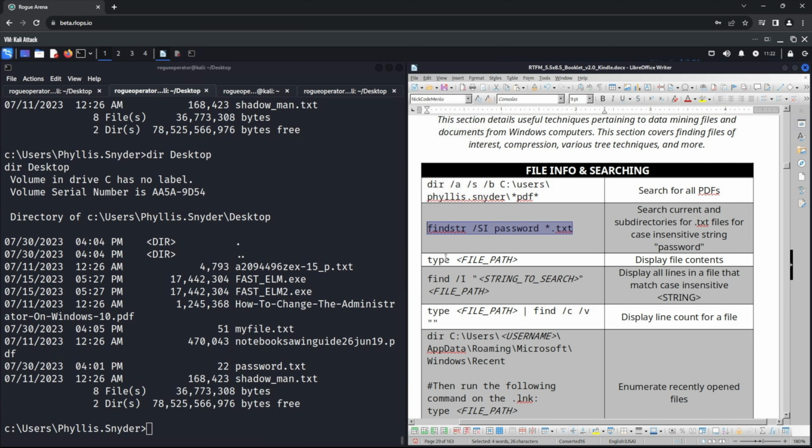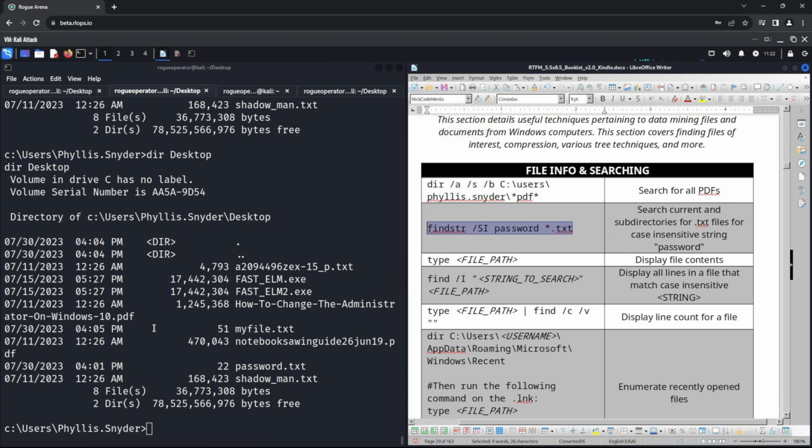So this next one's really cool, findstr /si password. This one is going to go through, list out any text files, and then look for the word password inside. So if it finds a text file and finds password inside, really cool. Just be careful and only run this where you're comfortable in it opening up the different files. Obviously, running this over the whole C drive would be probably pretty bad, so don't do that.